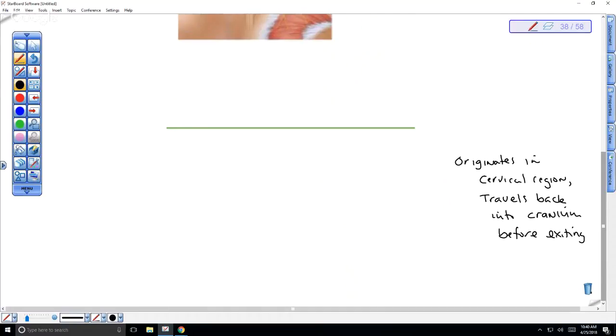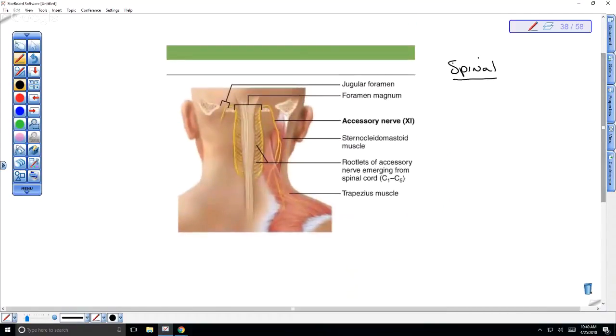So if you touch your shoulder, the sensation would be traveling via the spinal nerve. If you move, like if you elevate and shrug your shoulders, you're moving the trapezius muscle. If you're taking your chin to your chest, you're moving the sternocleidomastoid muscle. And so both of those would be motor. So it has both sensory and motor. So these are the two muscles, the trapezius muscle, and then this big strap-like muscle in the front of your neck. When it contracts, you go like that, and that is also innervated by the spinal nerve.